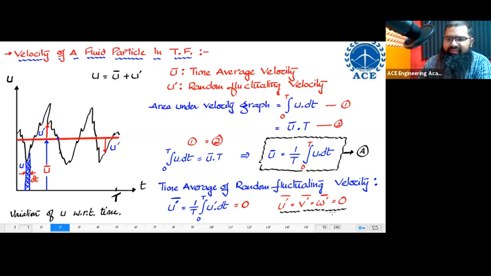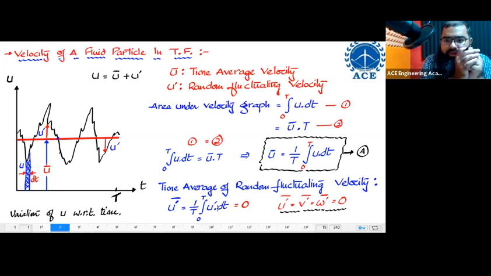The mathematics says that whenever you are having a mean value, the deviation from the right hand side and the deviation from the left hand side must be algebraically same. So therefore, the positive deviation will nullify with the negative deviation. Same concept over here. The upper part is behaving as positive deviation. The lower part is behaving as negative deviation. Both of them will get nullified over here. That is why integral u prime dt is supposed to be equal to 0. So from there, I can conclude this thing.